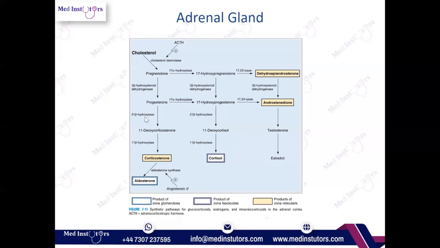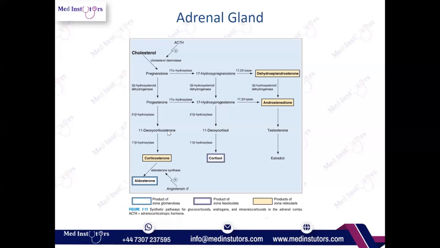Similarly, if a person does not have 21 beta hydroxylase in their body, you can see here 21 beta hydroxylase is also playing a role. So if a patient is having 21 beta hydroxylase deficiency, does that patient have cortisol in their body? The answer is again no. Even if a person has 11 beta hydroxylase deficiency, there would be no aldosterone. So in a nutshell, in the patients who have 21 beta hydroxylase deficiency or 11 beta hydroxylase deficiency, there would be less aldosterone, or there would be little or no cortisol as well.